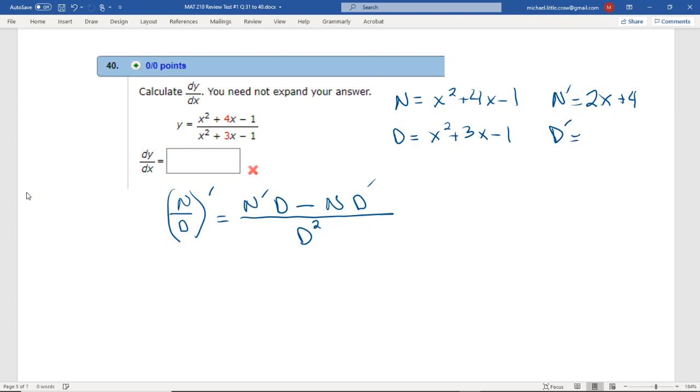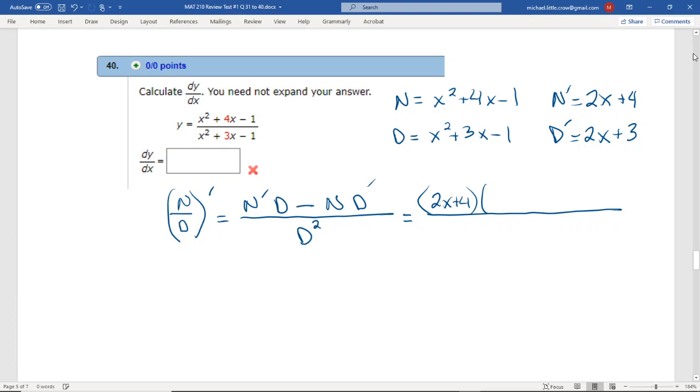Derivative of the denominator. The 2 comes down in front, so we get 2, subtract 1, it's x to the 1 power. 3x, its derivative is plus 3, x to the 0 power, which is 1, so we don't even write it. And derivative of negative 1 is 0, because it's a constant. So these are all our pieces. We put them together. See, we do not have to expand. I know they said that in some of the ones in the homework, but then they wanted some reduction. Anyway, derivative of the numerator is simply 2x plus 4.